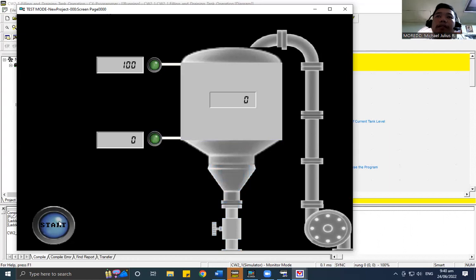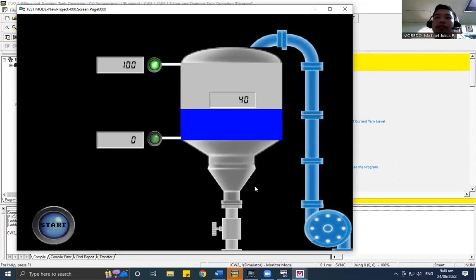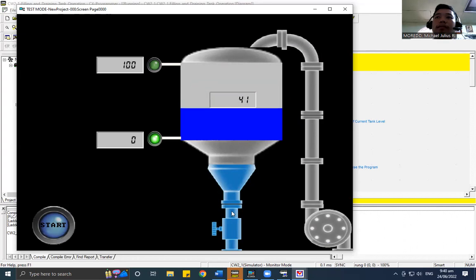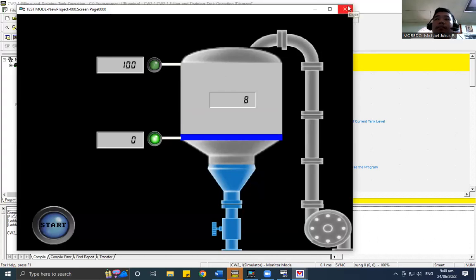Then we can also start again. I will change that illustration later. So this is being filled up to 100, then stop, then the light is on, and it will now drain. So this is the operation.